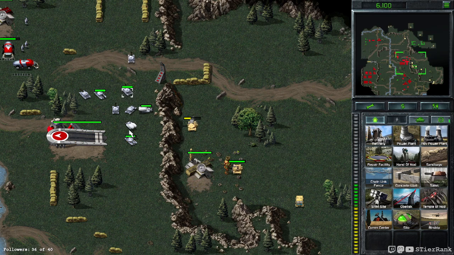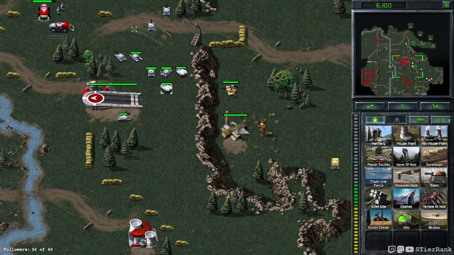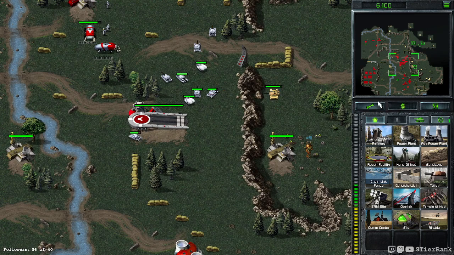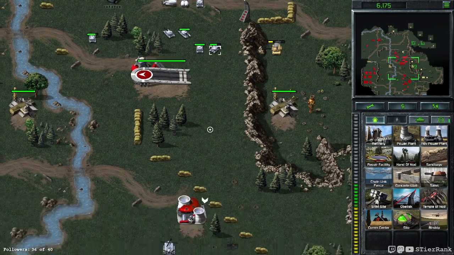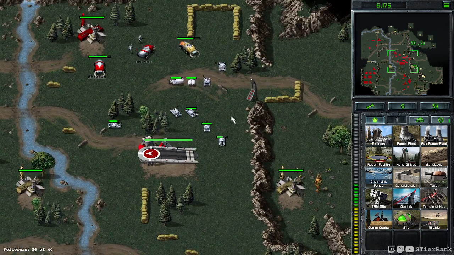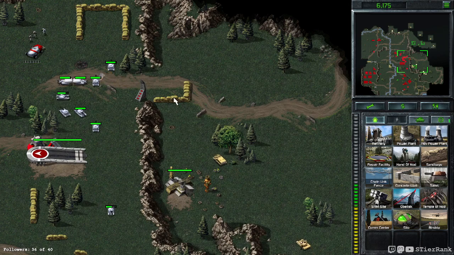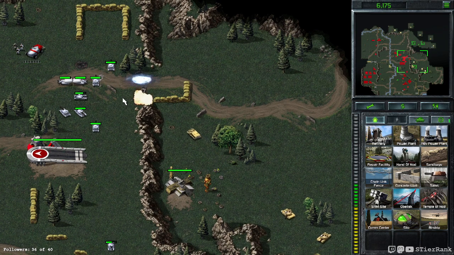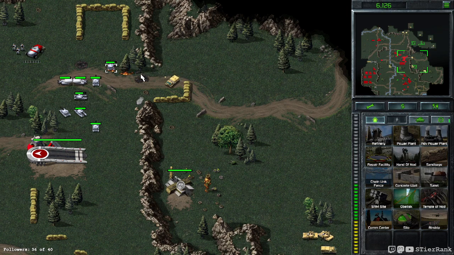Moving out. Nice. Oh yeah, this is gonna be glorious. Our base is under attack. It was until that. Building. We'll put another one there just to keep them focused on the wrong thing.